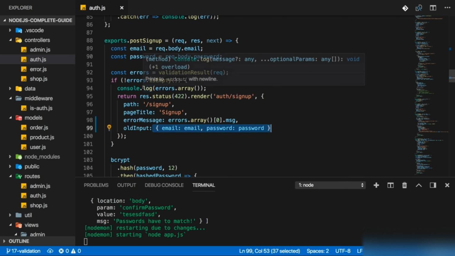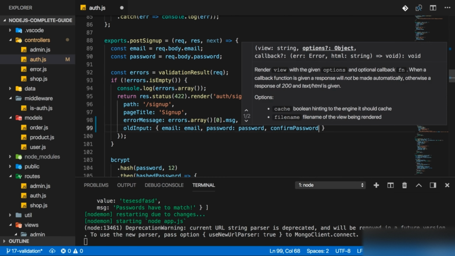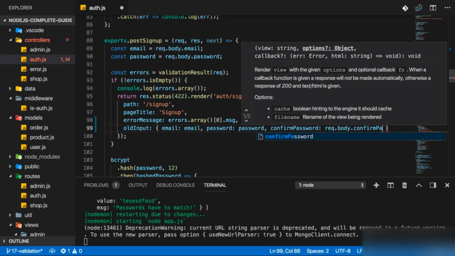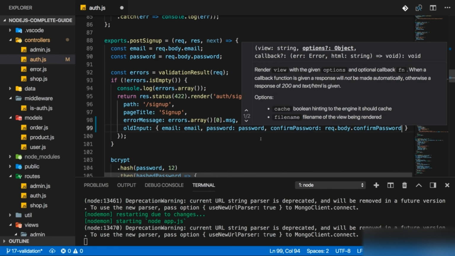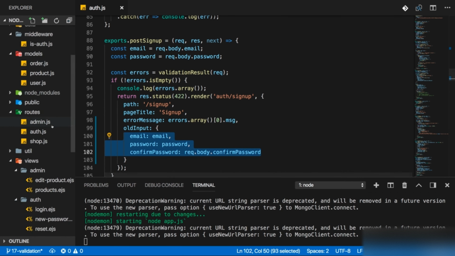Because what this allows me to do is I can now go to my sign up page, and by the way, I should also output confirm password, which you can retrieve from request body confirm password here in the signup route. So this is another field that we enter, so we should return it. And now, when we have an invalid input, we get these values back in our view.